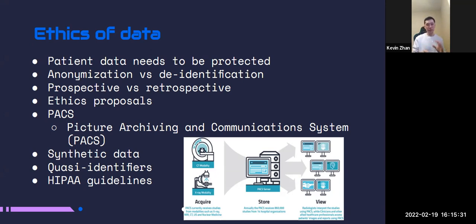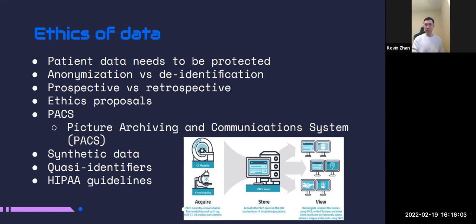So you basically just get exactly what you're looking for in exchange for more time, more money dedicated to the project. Retrospective, however, is that the data is out there somewhere, right? So somewhere on the internet or somewhere in a secure database, there is a lot of medical images with cancer imaging, and you will be able to access this, maybe buy it, and you will be able to work with it. And this is much quicker, less expensive.